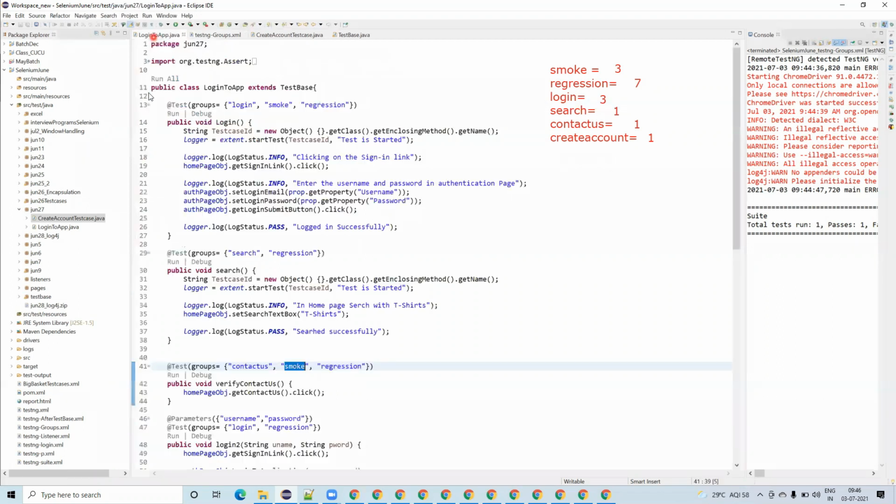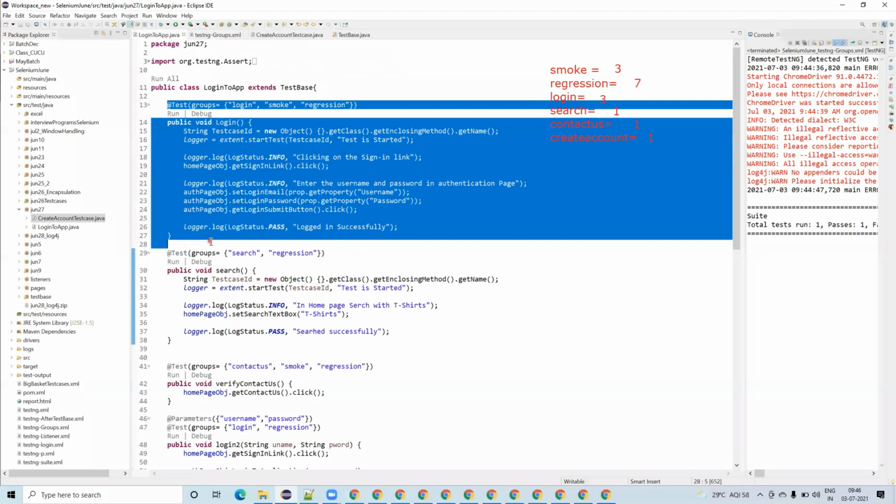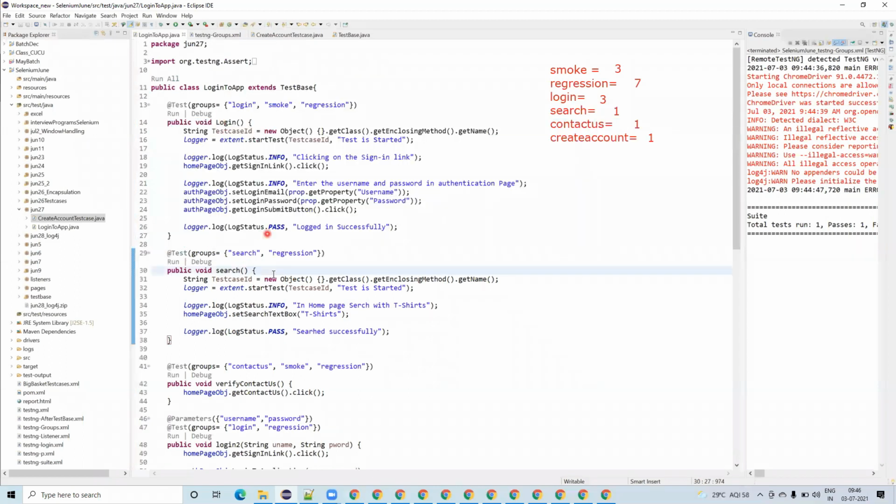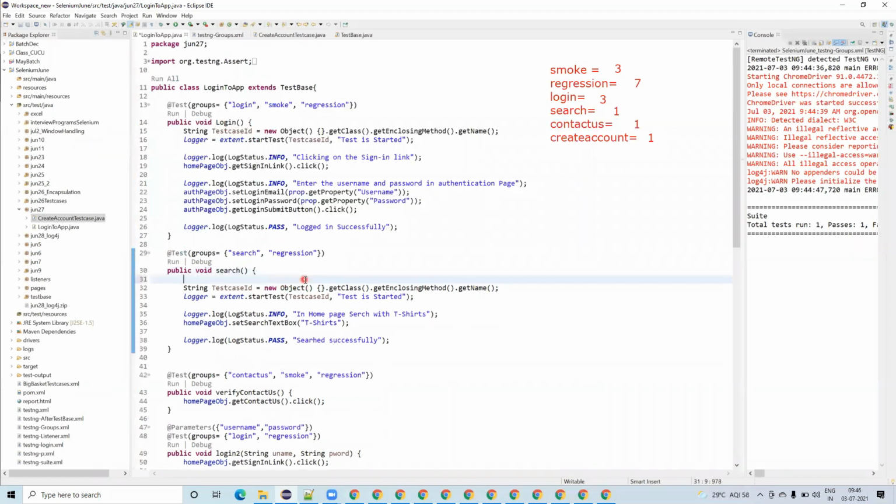I understand. Before running search, you wanted to run the login. Just call this login method like this. That is enough. Line number 31 will call line number 14.